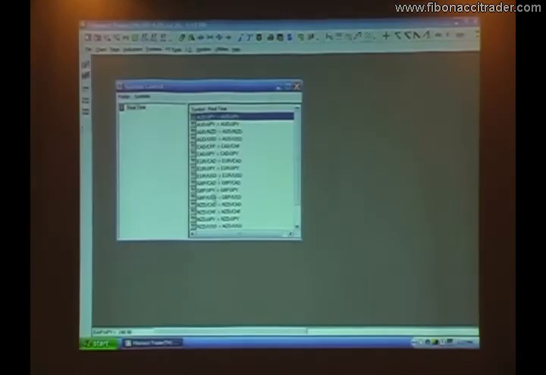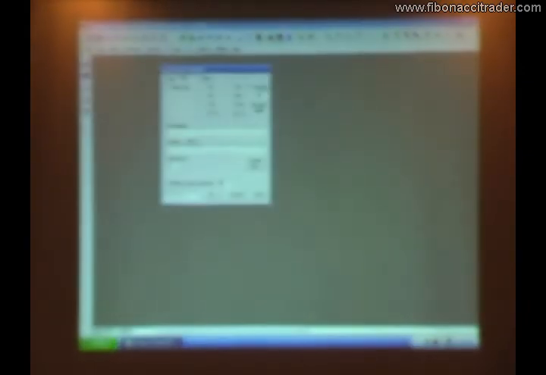If you want to add new symbols, like let's say a pound yen symbol, you go to Symbols, then you have 2 choices, New Symbol or Symbol List. The symbol list is a list of the symbols that you've already placed in. But you can go File, Symbols, New Symbol.